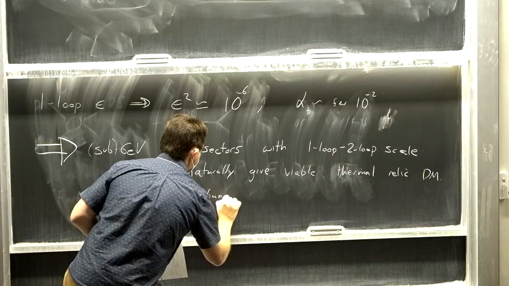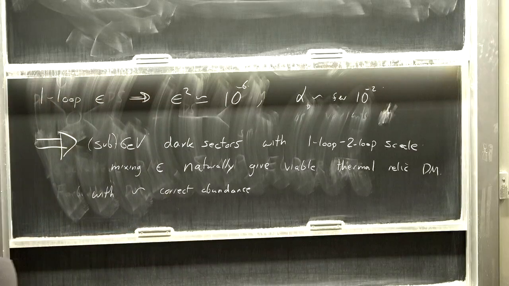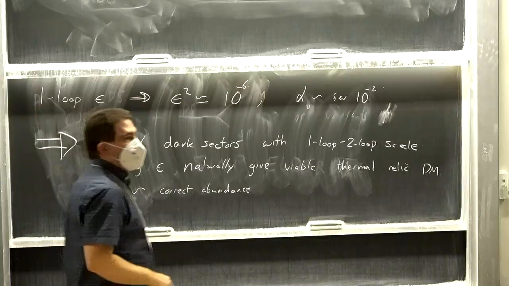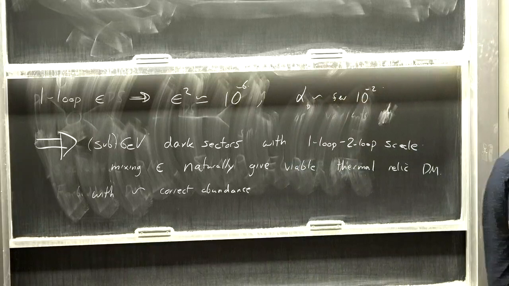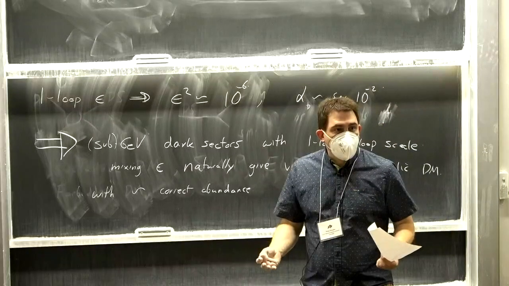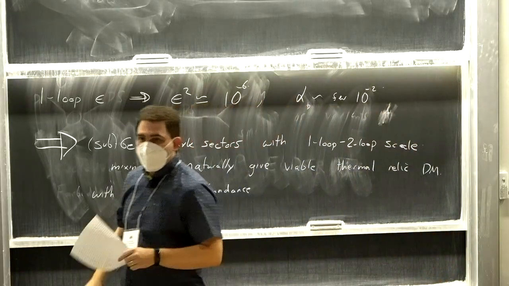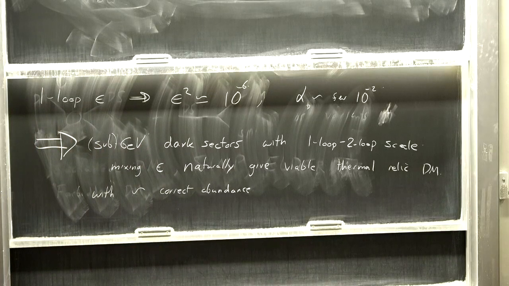Now, this is not as striking as the classic WIMP miracle. Although the WIMP miracle doesn't work like, you kind of have to engineer it a little bit, but parametrically, a weakly interacting particle at the weak scale roughly gives you the right cross section, and then you can tweak it from there. If you put in 1 loop couplings at the GeV scale, likewise, you roughly land in the right ballpark for getting the observed density from these naive estimates. But of course, you can tweak it. You could choose larger epsilon, in which case you would have a subdominant dark matter component. If epsilon were too small, you'd overclose and you'd have to come up with some other explanation for how dark matter would annihilate away.